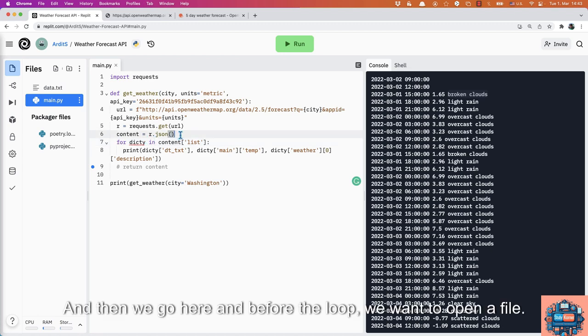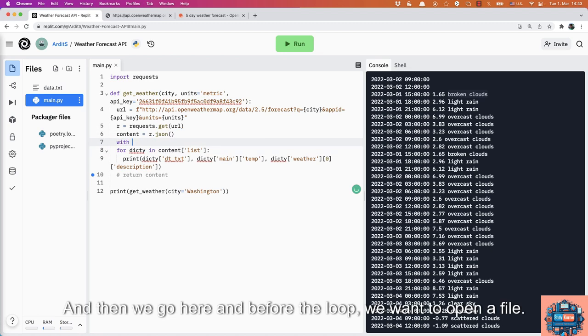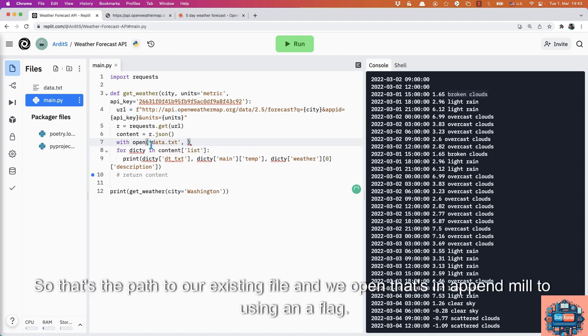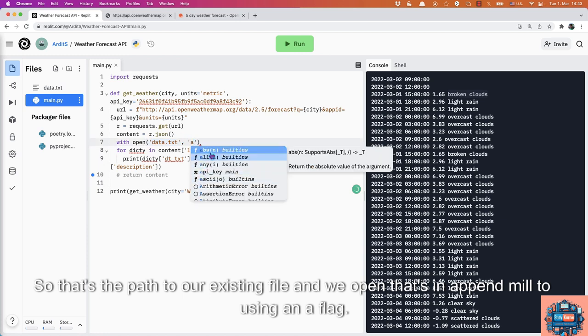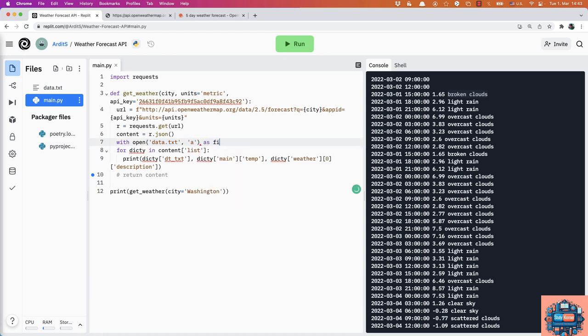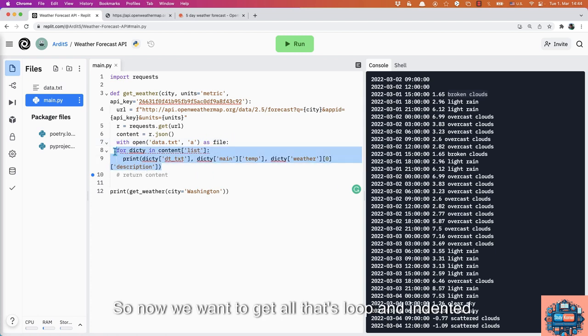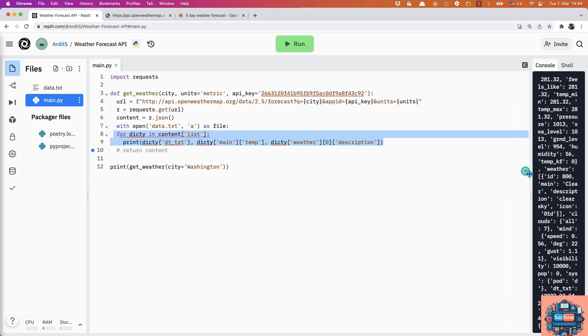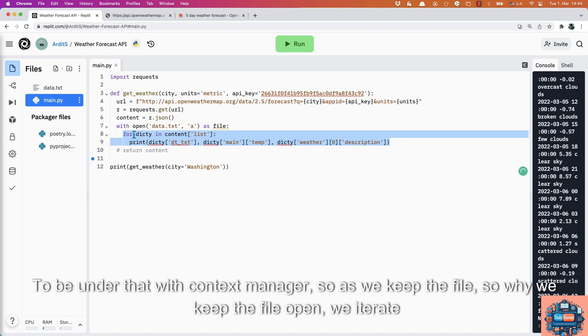And then we go here, and before the loop we want to open a file, data.txt. So that's the path to our existing file, and we open that in append mode using an A flag as file, and then we iterate. So now we want to get all that loop and indent it to be under the with context manager.